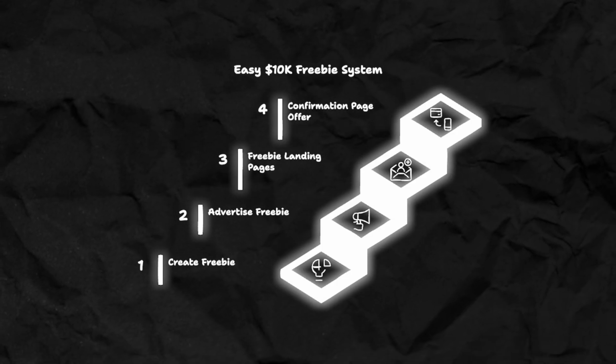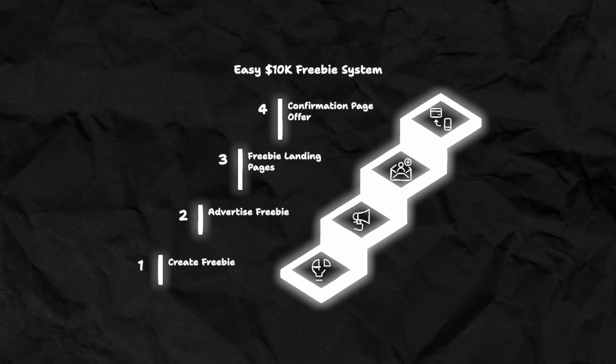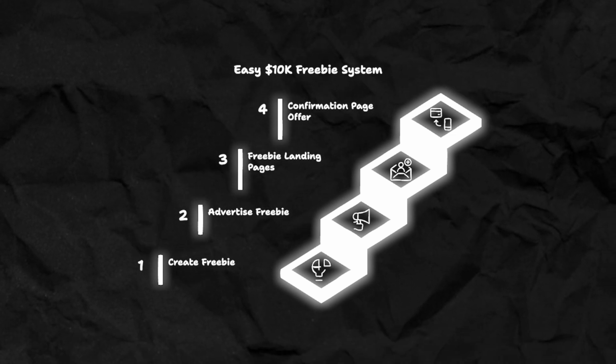So if you are a creative entrepreneur that is currently working with clients but wants to create digital products to supplement your income, this kind of a funnel is a game changer, and it can really help you add an extra layer of income to your income statement and to your monthly bottom line. And it's very easy to set up. So as an action task for you as we end the video, try to come up with a freebie and a small product and put that funnel together. It shouldn't take you more than a week.